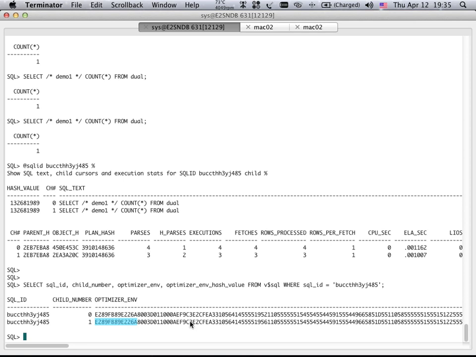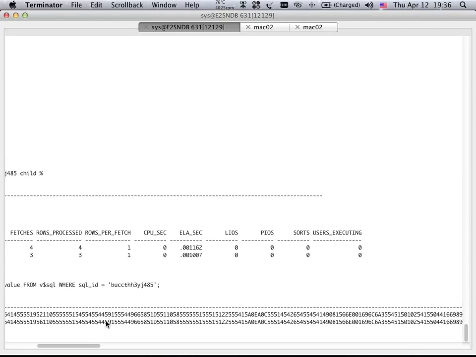It probably is longer than 2,000 characters. It was a raw data type, 2,000 characters shown here, but it's probably longer internally. It's just that Oracle doesn't support a raw data type which is longer than 2,000 bytes, right? So it's 2,000 bytes actually, not characters, because this is shown in hex. But you see, it's a long value.